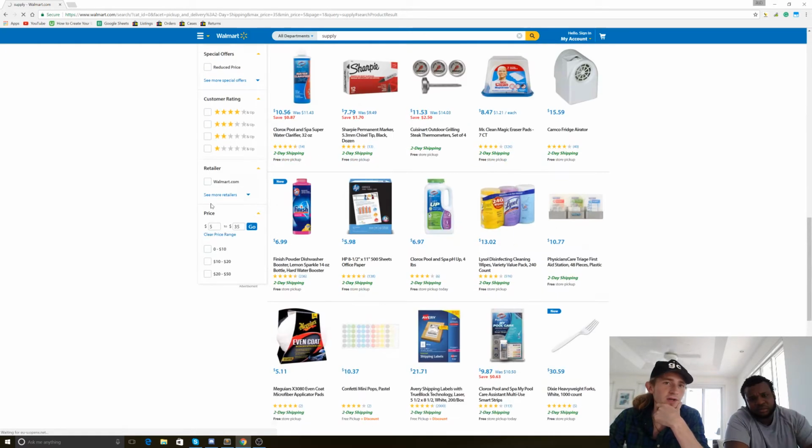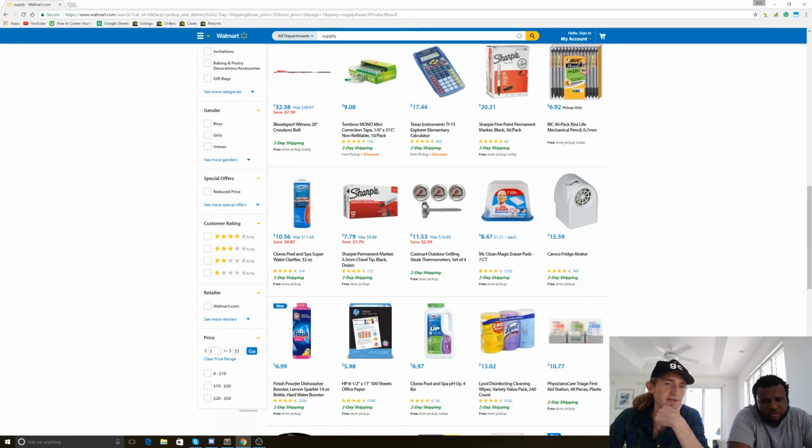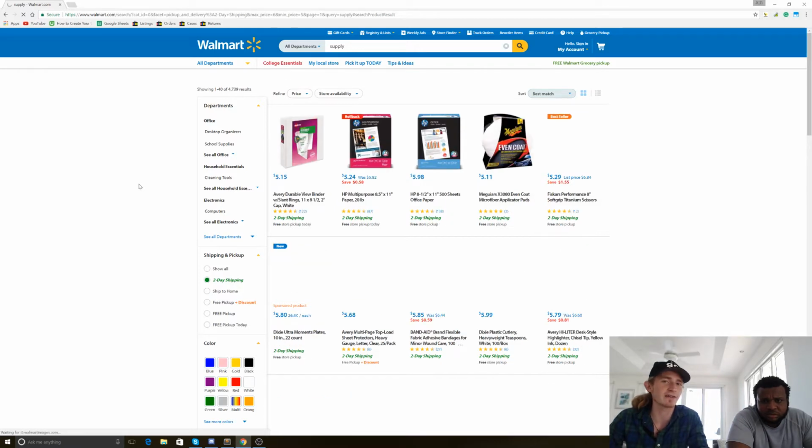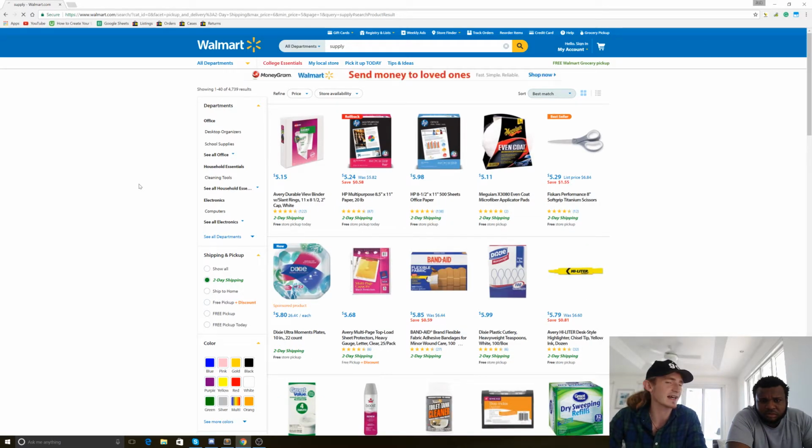Yeah, so what you can do to work around that is to make different price bands. So instead of $5 to $35, we'll do $5 to $6. And the reason you can only capture 30,000 in this scenario is because you can't look at all the items between like $3.50 and $5. It has to be rounded numbers. So since I'm looking at $5 to $35, there's $30 in that range. So I can only capture 1,000 of each dollar range, if that makes sense. Okay. So that's just how I originally created this list.